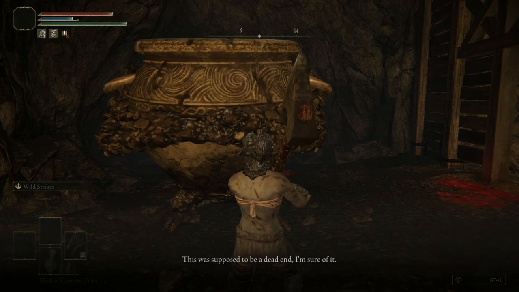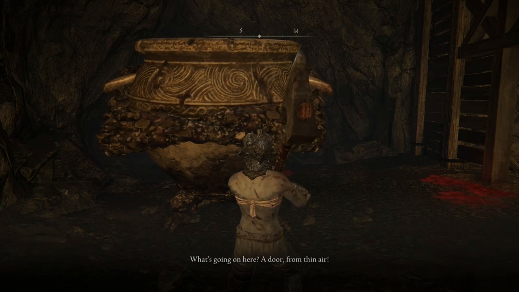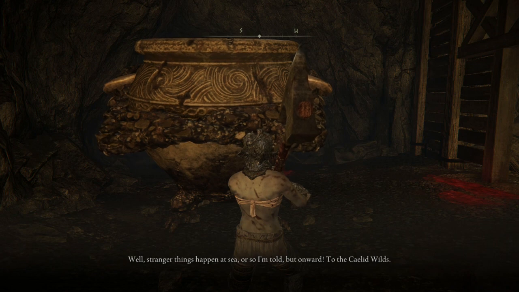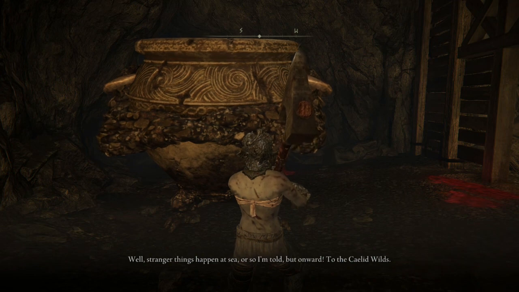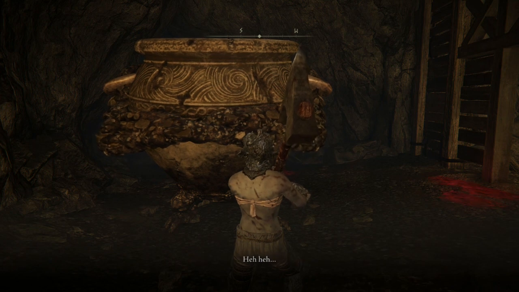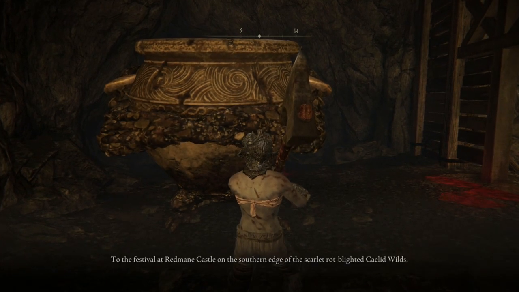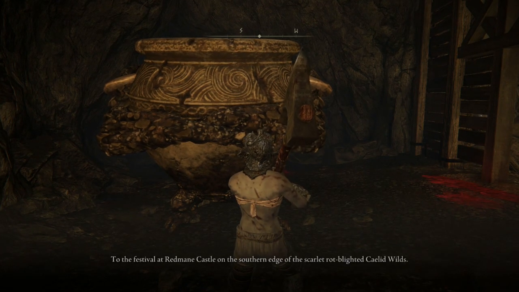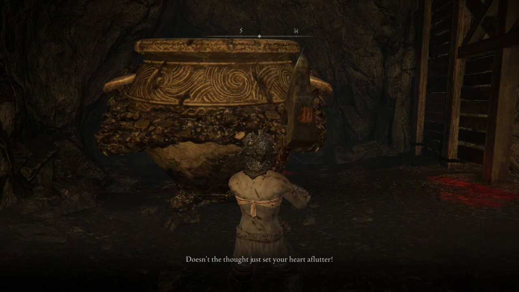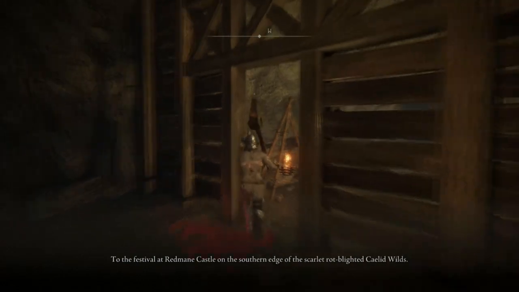Where did this spring from? This was supposed to be a dead end, I'm sure of it. What's going on here? A door from thin air? Well, stranger things happen at sea, or so I'm told. But onward to the Caelid Wilds. God, that dead end had me rather stumped. It's time I set off to the festival at Redmane Castle on the southern edge of the scarlet, rot-blighted Caelid Wilds. Doesn't the thought just set your heart aflutter? It's time I set off to the festival at Redmane Castle.